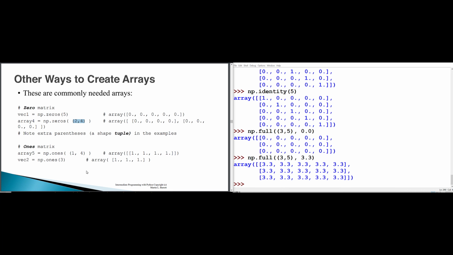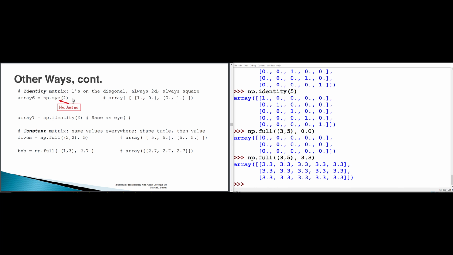So we can create a 2x4 ND array of zeros, a 1x4 ND array of ones. We can also create identity matrices either by using the eye method, or by using the identity method, and since in these cases the arrays have to be square, we only need to specify one dimension.